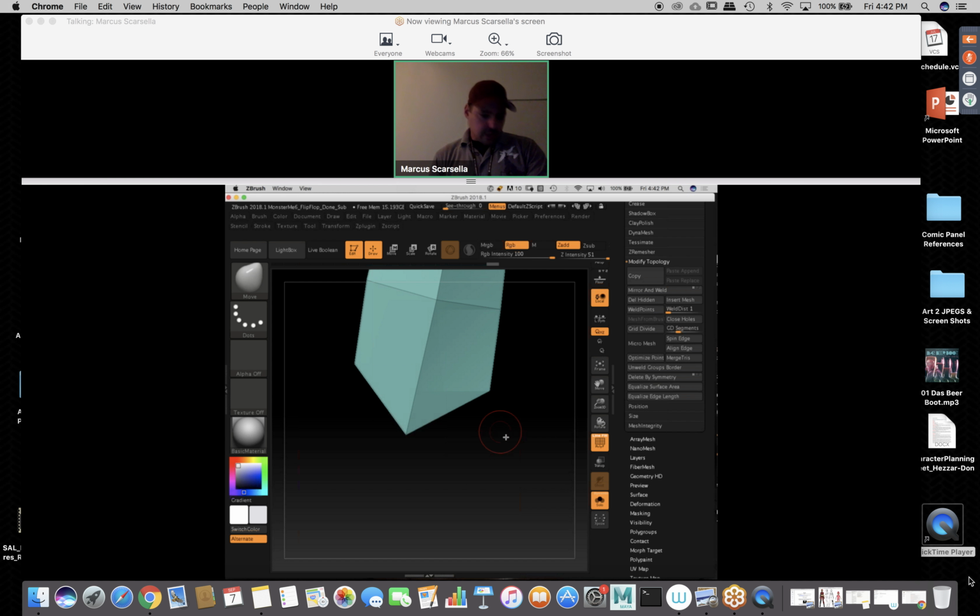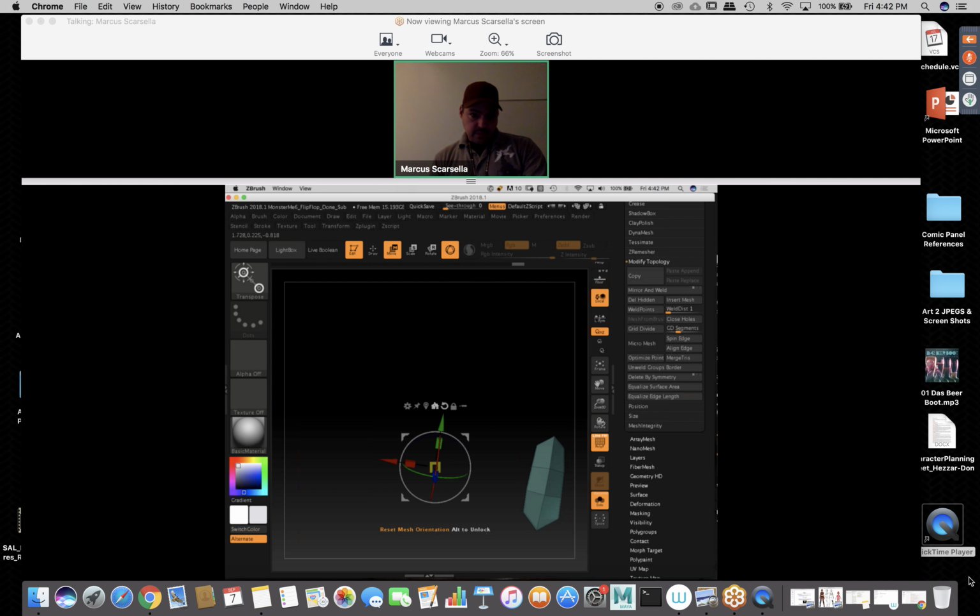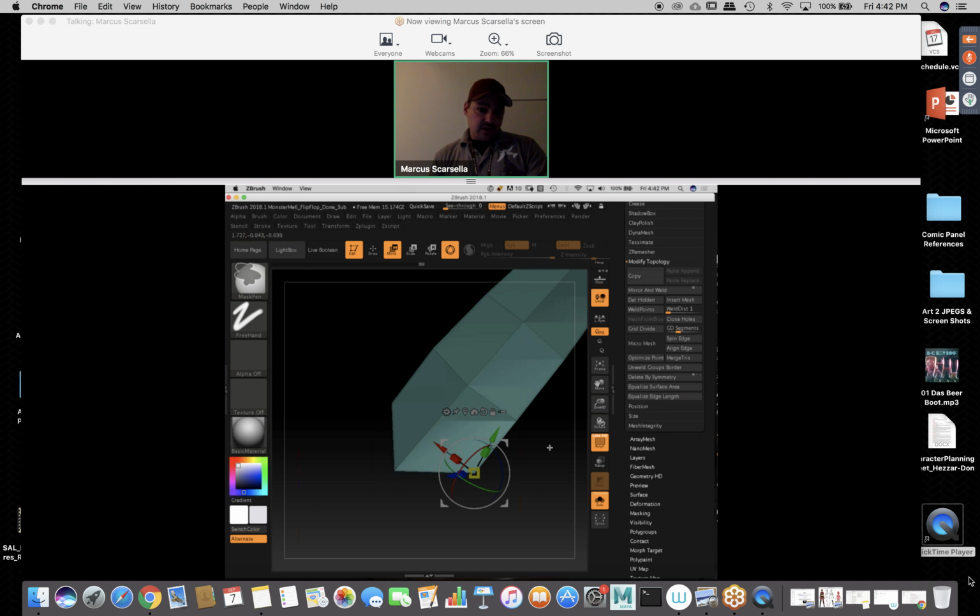So that would look like this: control, mask, invert, move tool, center it to your selection, which will be right on that vertex. And now you can move that vertex. And then you go to the next one. Clear your mask, mask, invert, center, move.